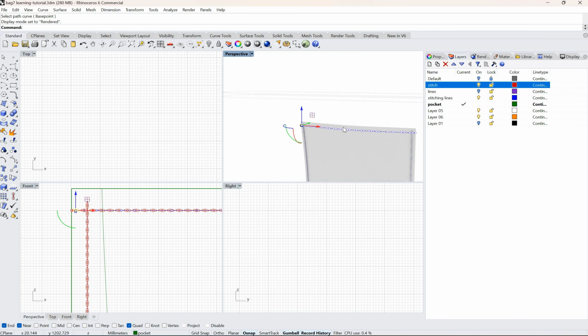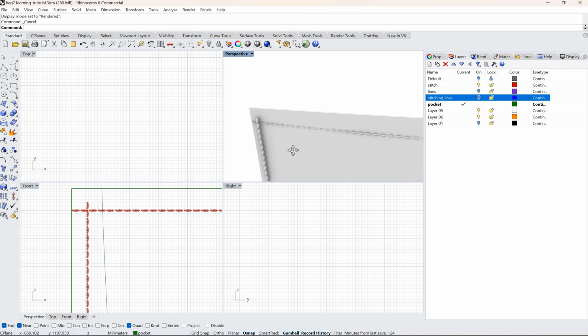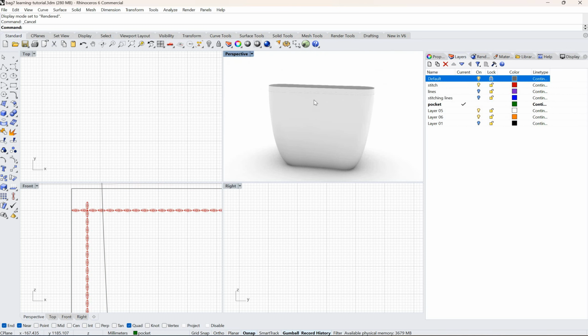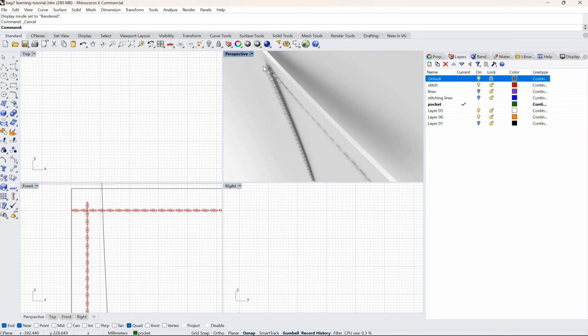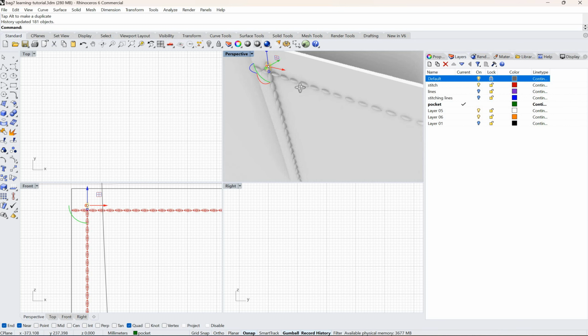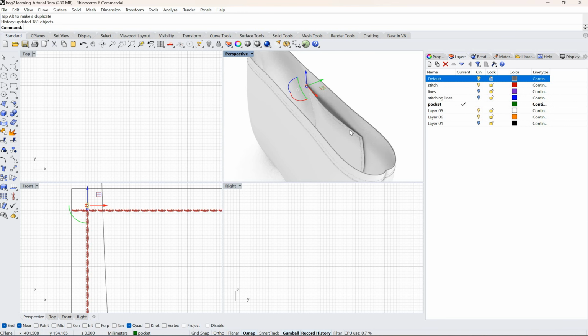see it in the rendered view. So it's going to come like this, and we can always hide the blue lines. We don't want to see the blue lines, and I can bring the other ones as well. So here I have the stitching lines, and I can just make this one go inside a bit. So we have all these lines going inside, and here you go. There is our inside pocket.